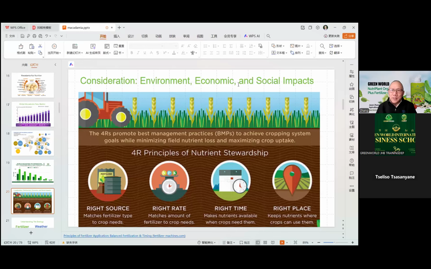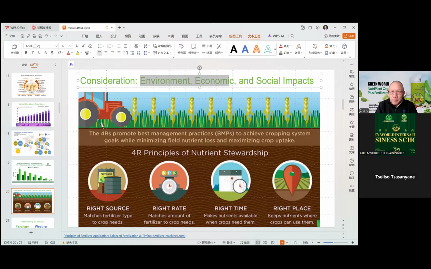Importantly, you need to think about these three. You need to consider the whole picture: environmental, economic, and social impacts, whatever you do. Under these three conditions, then you look at it for us. It will be more meaningful. You will not do something stupid. You want to help the society, help your farming. You don't just use everything. It gets so expensive and it's not cost effective.